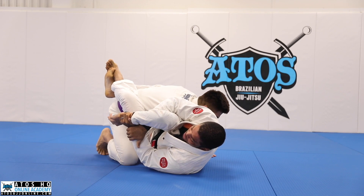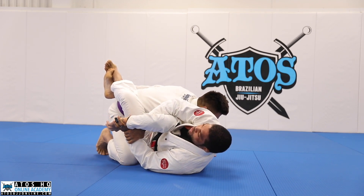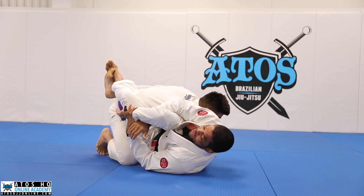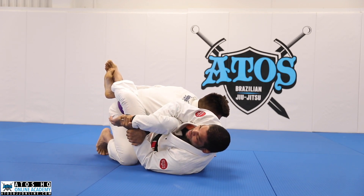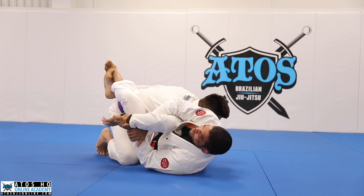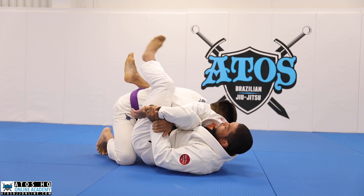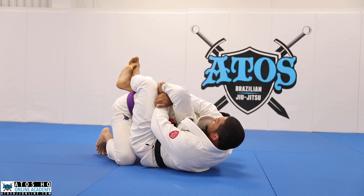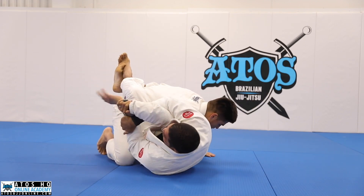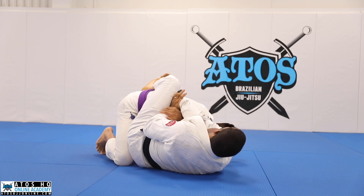Don't grab like this — you're always going to struggle, or if you put any strength here to the finish, you feel you can hurt your thumb or your wrist. I like this — gorilla grip. Once I got here, my goal is to escape the hips to the side of his arm. I'll face this way, keep this leg up, close the guard, and then bring his hand behind his back. So we go: one, two. You see that I face toward him to finish.